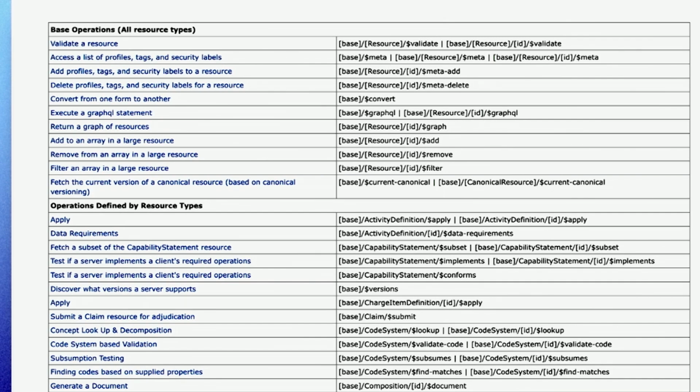You'll see that the top section is operations that can be applied to any FHIR resource. And then after that is a much longer list of operations that are specific to certain FHIR resources. For example, the apply operation. So in FHIR workflow, there are activity definitions, which are tasks, if you will, that might be part of a care plan.